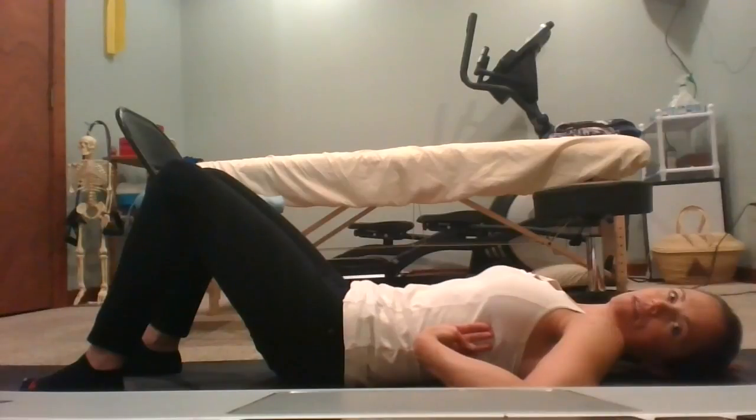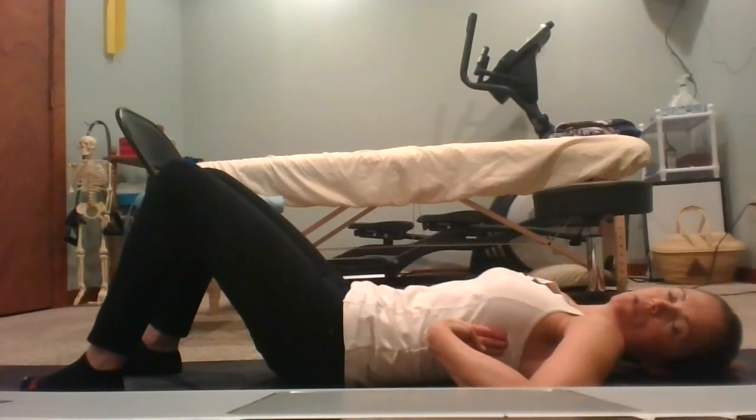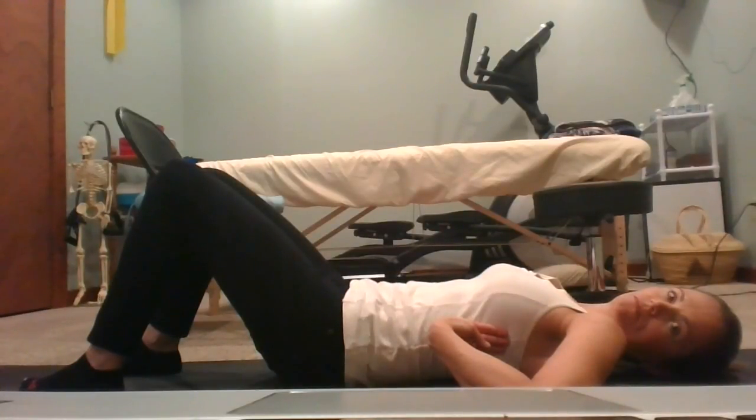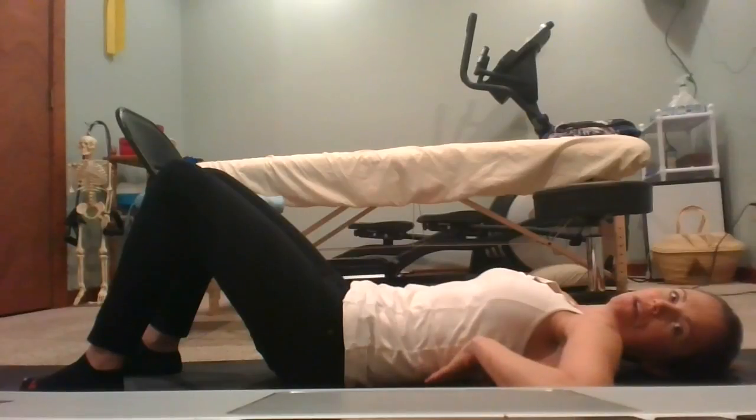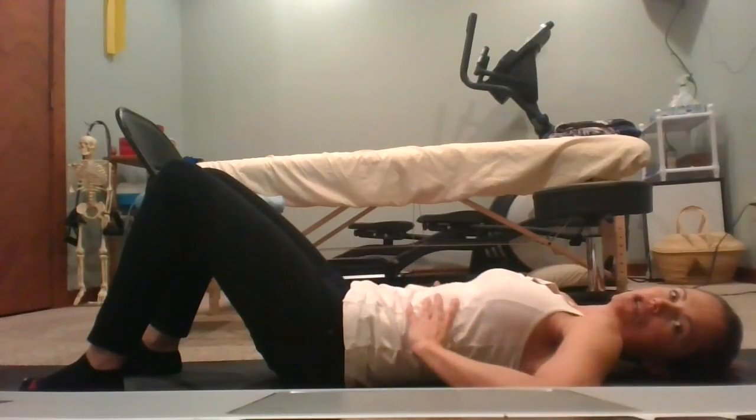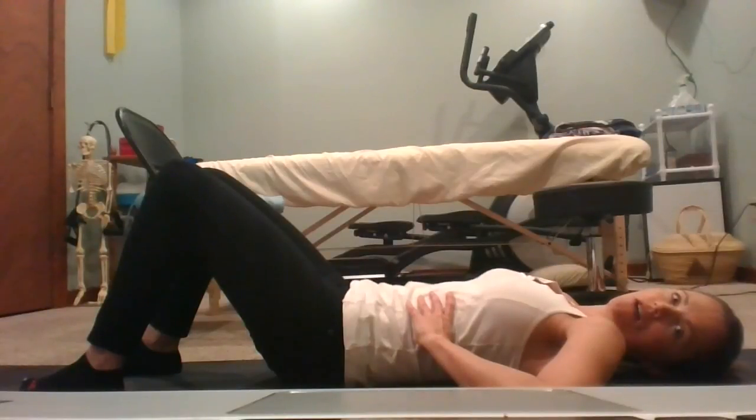And then a little further up, kind of between your armpits and those lower ribs, see if you can feel any movement happening there. Then lastly, kind of put it all together. So think of those ribs as being three-dimensional, like an umbrella opening, front to back, side to side, all at the same time.